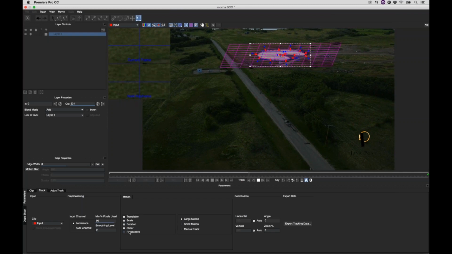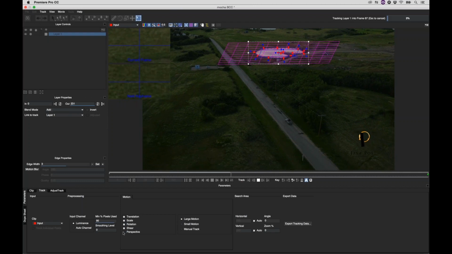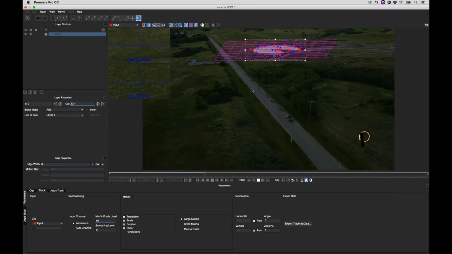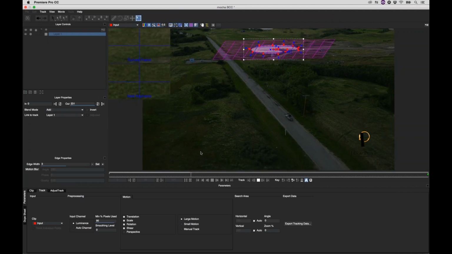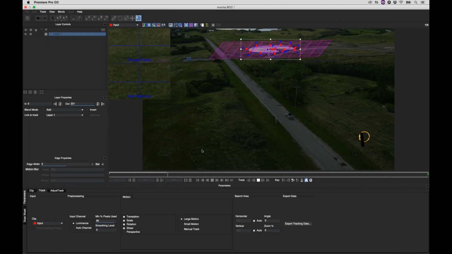And again, we can turn our overlays on, turn our surface tool on, and we can really get a sense of what that track is doing. We can turn our grid on. The thing I like about turning the grid on is the grid actually shows you in detail what's happening with your surface tool. Now, we track several different parameters inside of Mocha.